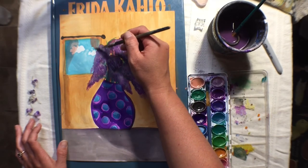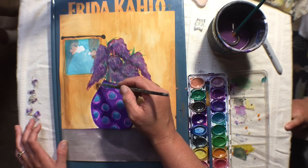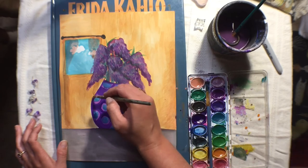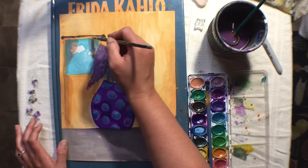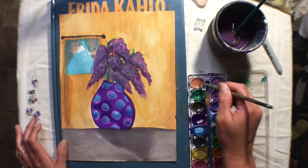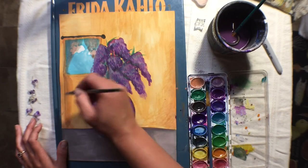Remember to make your paint as dry or wet as you need it. You don't want it too dry and you don't want it too wet, remember. So, and you'll get this over time with the practice. The perfect consistency that you like.